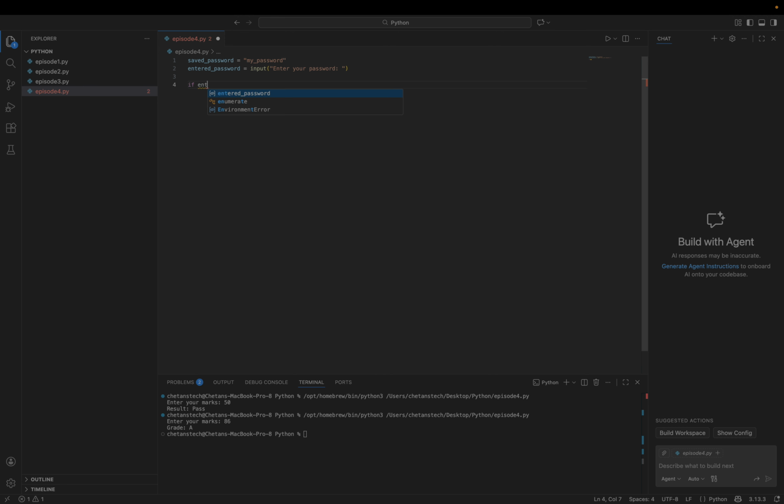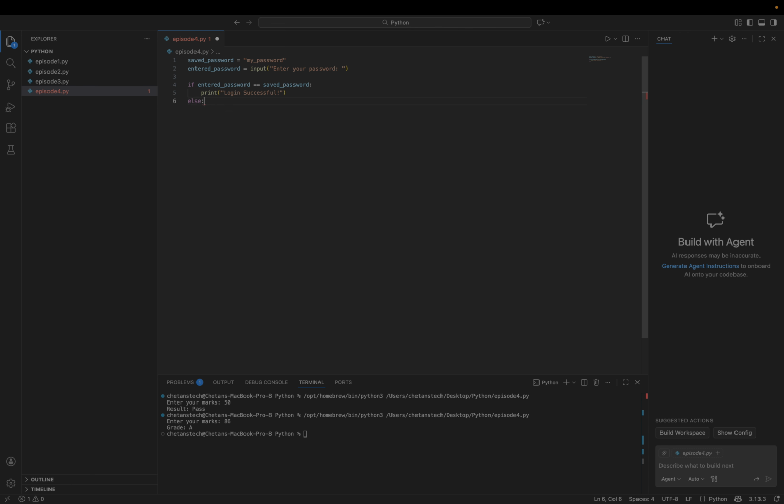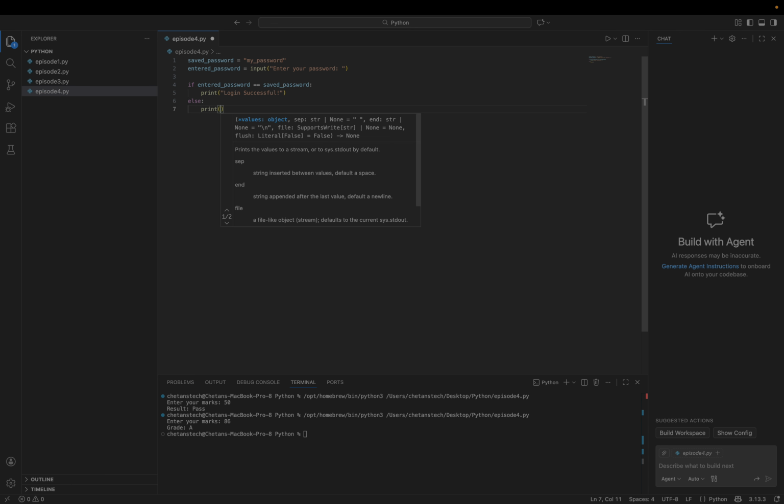Now, if entered password is equal to saved password, we would like to print login successful. Pretty easy. If not, that means else, let's print wrong password.